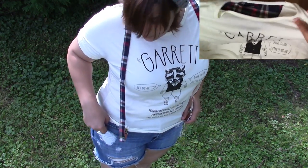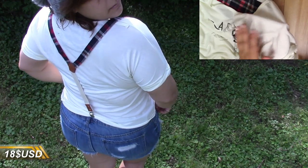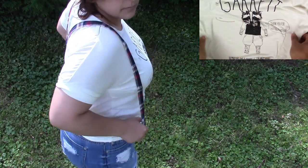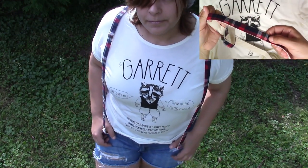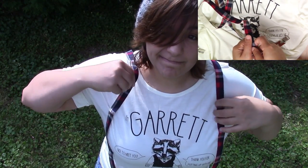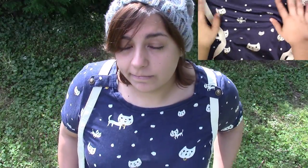Then I have this cute little raccoon shirt, and the detailing on the sleeve is super cute — it's nicely bent in and the material is super light and fluffy, so it's great for fall and great for summer. What attracted me about this shirt is that it came with suspenders, and I've never worn a shirt with suspenders before. I think they look really cute. I put the suspenders on the shirt, not the shorts, because it just looked better for me, but you can play around and see how you like it.